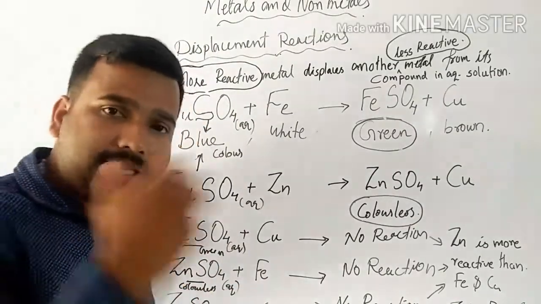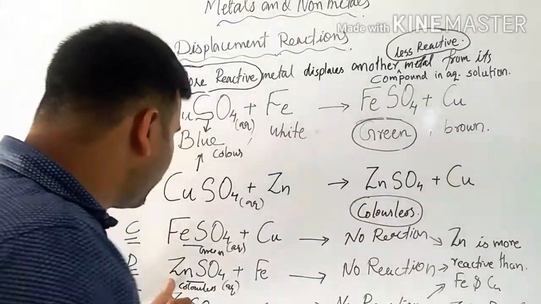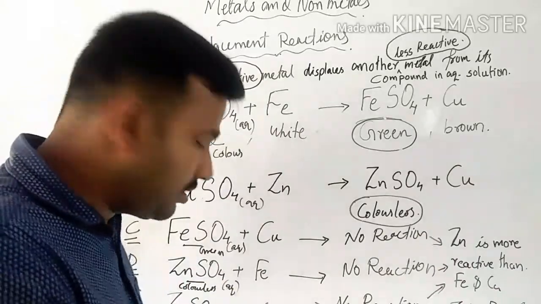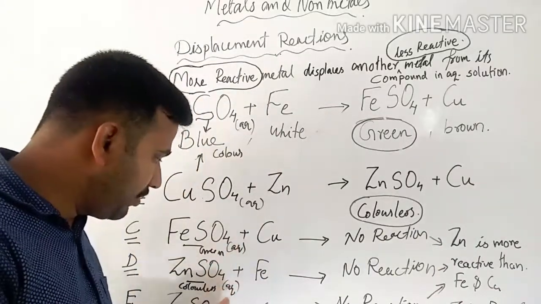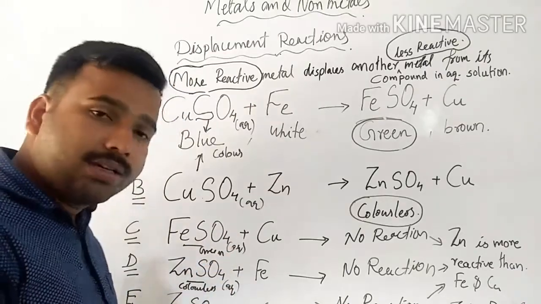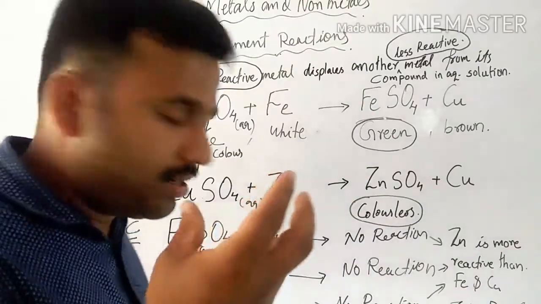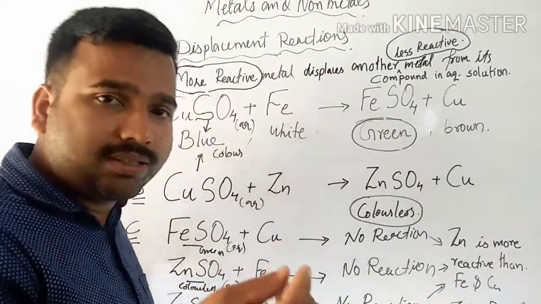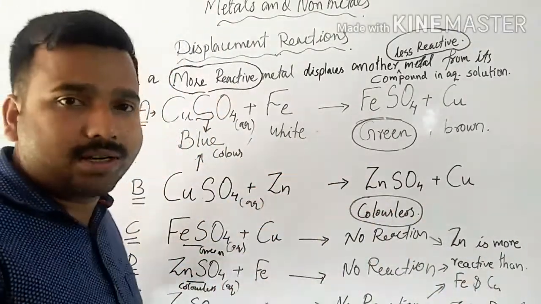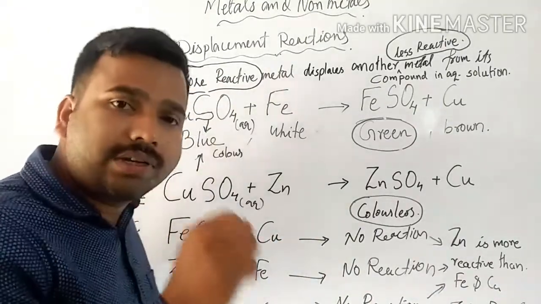Let us discuss one more, zinc sulfate. Almost all the metals form salt solutions. If you take zinc sulfate and mix it with water, you get an aqueous solution, which I have written as AQ. This zinc sulfate is a colorless salt. If you take some zinc sulfate, just like your common salt, and dissolve it in 50 ml of water, you will get zinc sulfate solution.